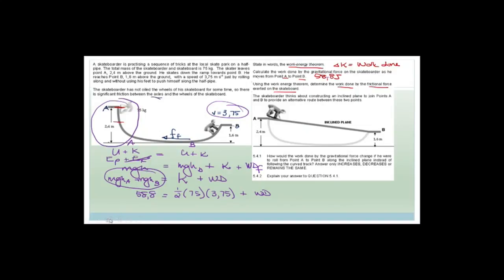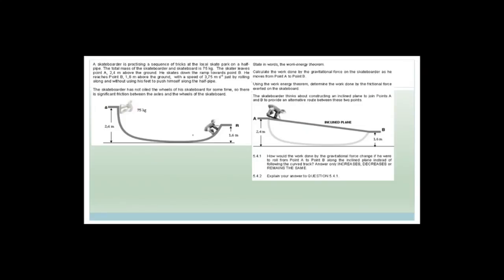Let me just try this again. Let's erase all ink and do it properly, from the beginning. We should have the potential plus kinetic energy at A equal to the potential plus kinetic energy at B. But they do tell us that there is a force of friction, so some of this energy is converted into work done against the friction. So we don't have any kinetic energy yet.